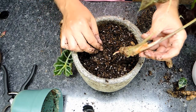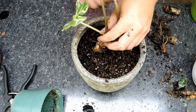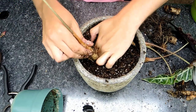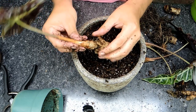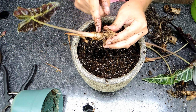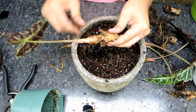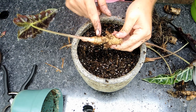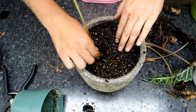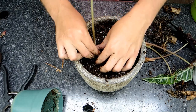Now I'm just going to take my nicest ones and plant those closer to the center - those would be my three big pieces. I'm going to make a little hole and plunk it down. With this particular one I want to make sure that the soil goes up to about this point. Oh, I've got a little critter - a sow bug, little potato pill bug - so I'll just get rid of that. I want to make sure the soil comes up to this line here; I don't want to bury the new leaf. I'm going to add a little soil to the top of this, so I'll just lift it a bit.